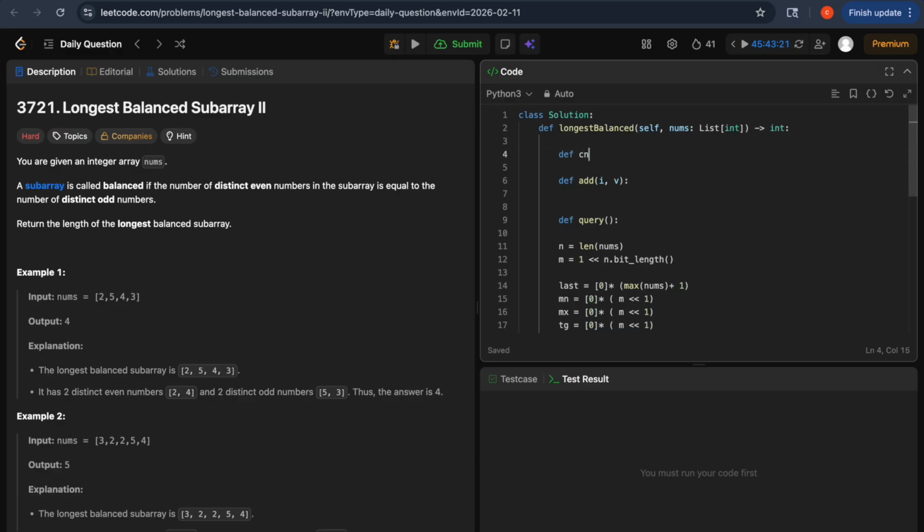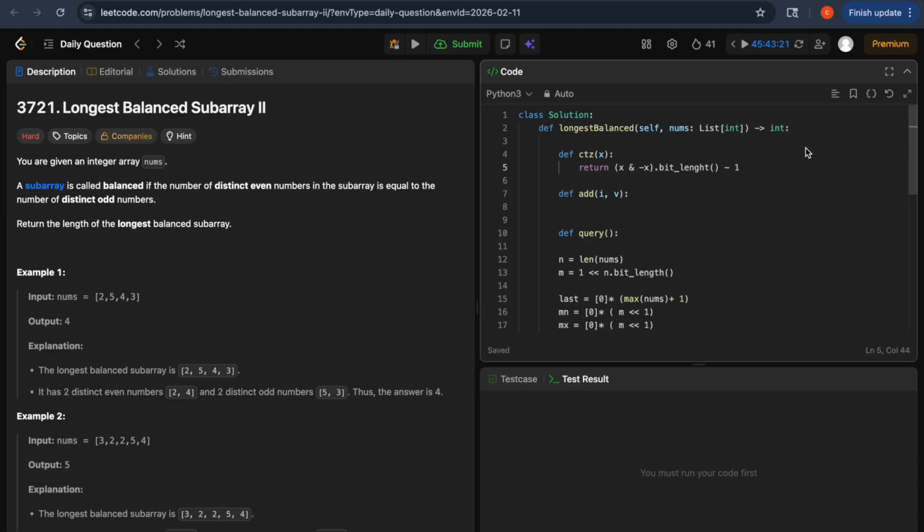It accepts x as the parameter. So we return x and with -x, dot bit length, -1.